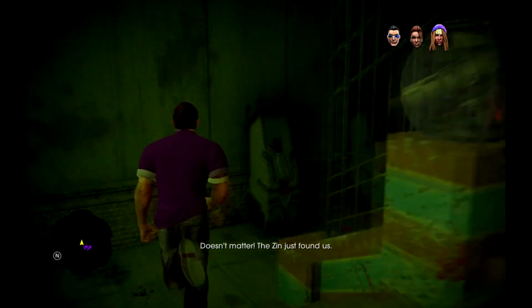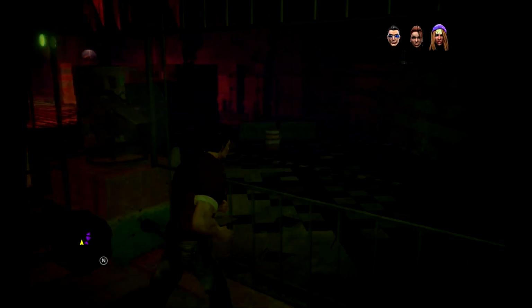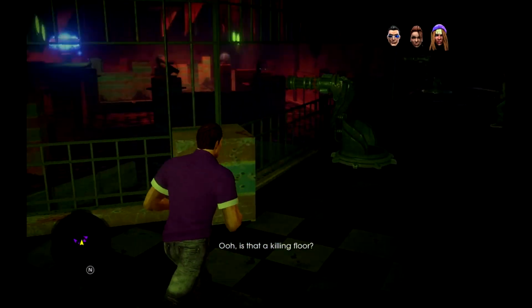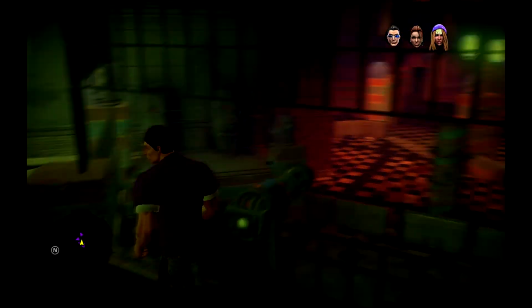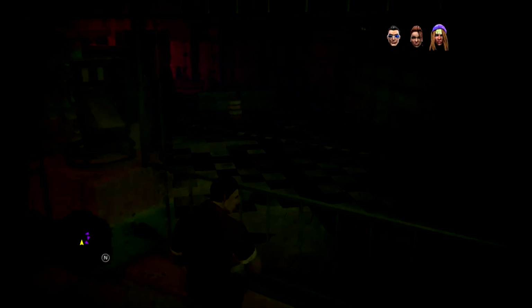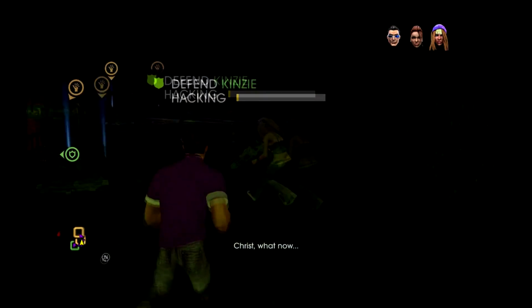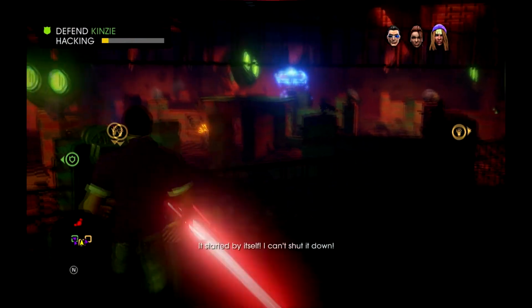Doesn't matter. The Zin just found us. We gotta get out of here, Kinzie. On it. Ooh, is that a killing floor? Merry Christmas to me. Where do we go? Do we go this way? Uh-oh. Christ, what now? Boss, the game is on. It started by itself. I can't shut it down.